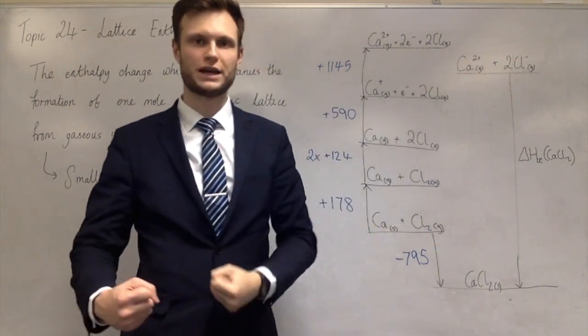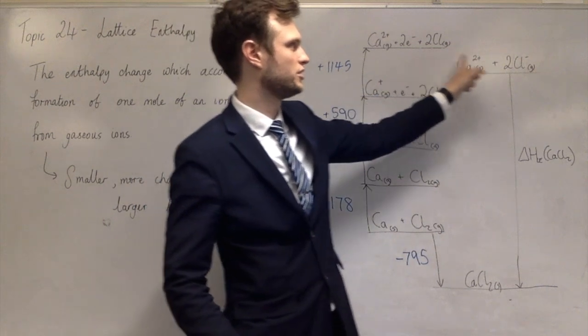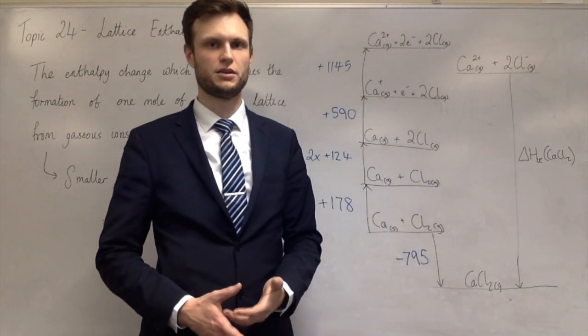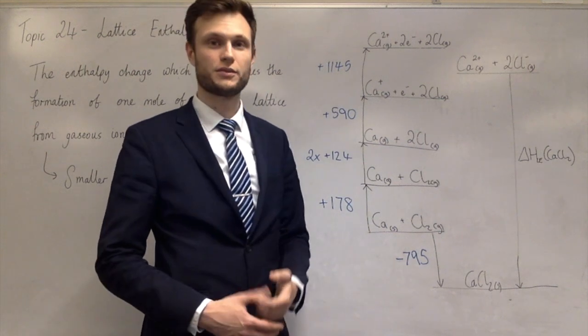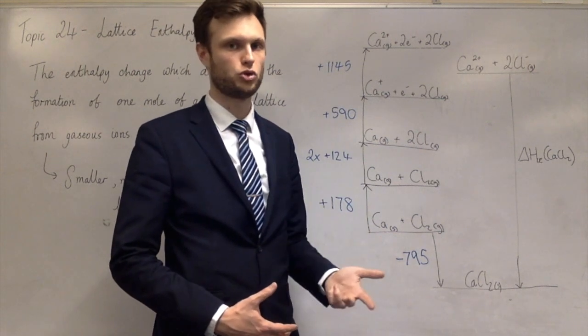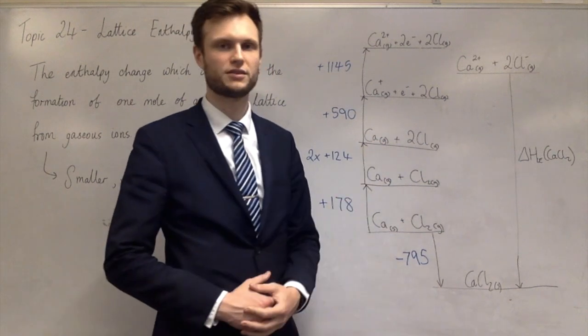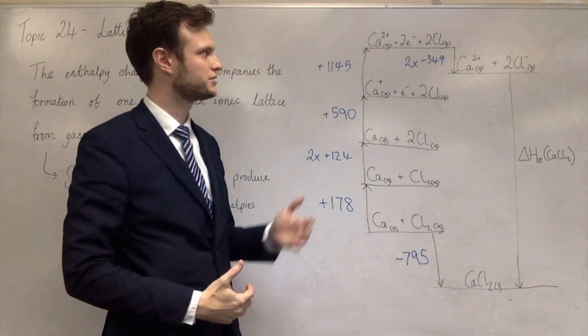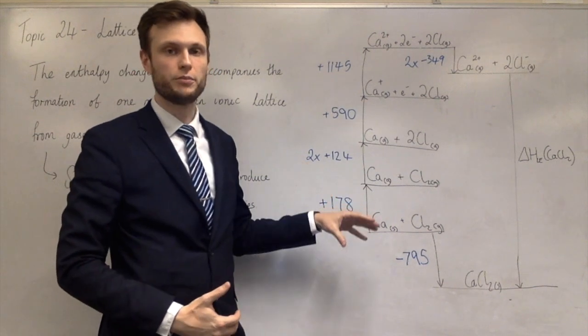And you need to add one electron to each of the chlorine atoms to make two chloride ions. And that's the electron affinity for chlorine, the first one. But there's two chlorine atoms, and you get two chloride ions, so it would be twice the electron affinity for chlorine. And so now we're almost done. We have a complete Born-Haber cycle, and we've got all the numbers filled in.